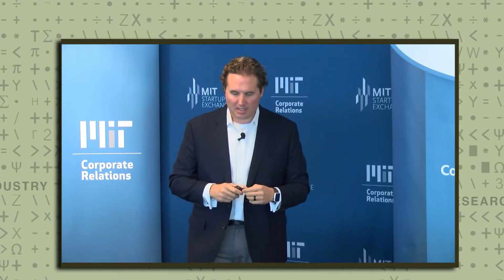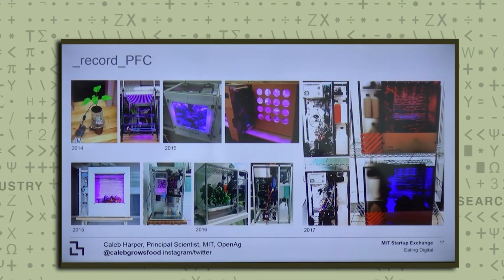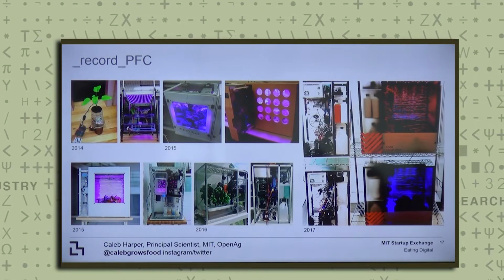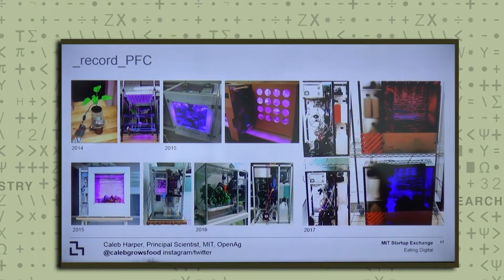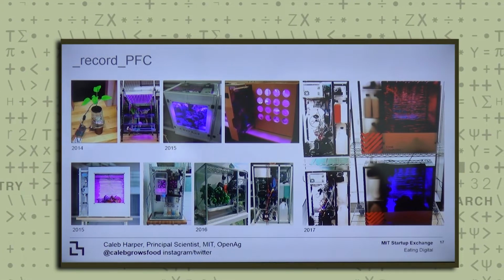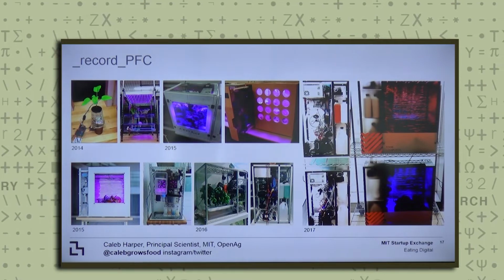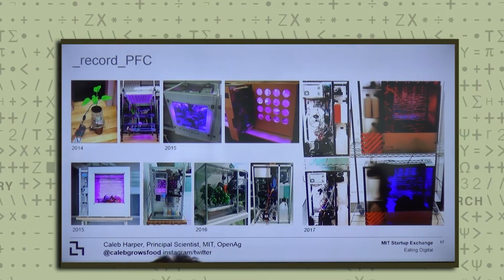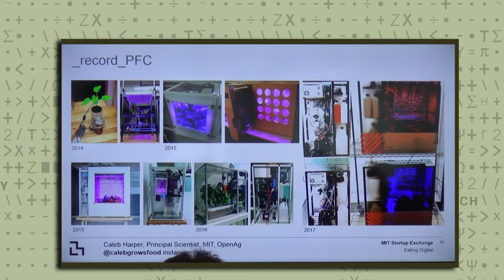One of the smallest, cheapest tools I've been working on for a while now is called Personal Food Computer. It started with me at the lab with 2 Dixie cups and an Arduino, has now, as you'll see, spread to 60 countries, about 2,500 people, and gone through a lot of iterations. This was all about a hacker-maker tool for doing what we did, because it's very expensive to work on the stuff that I'm working on from an overhead perspective.